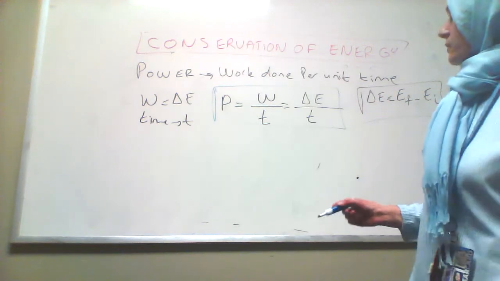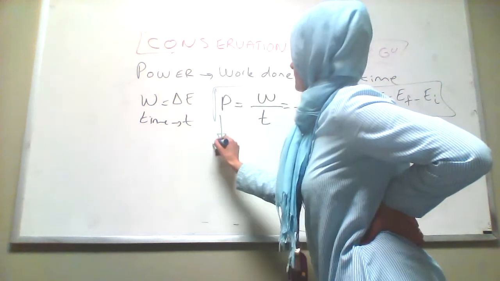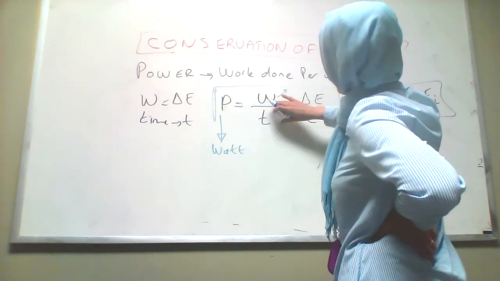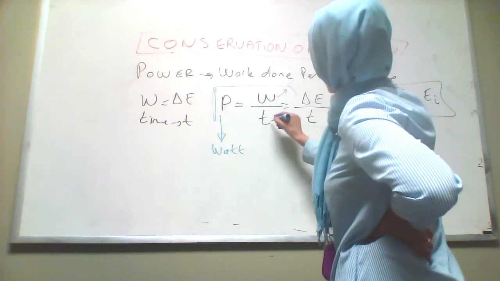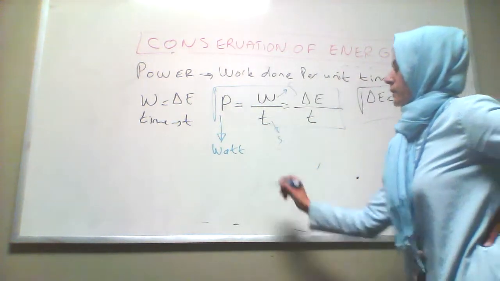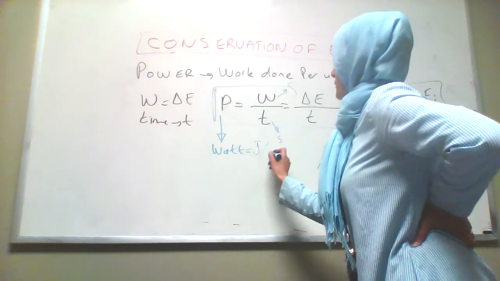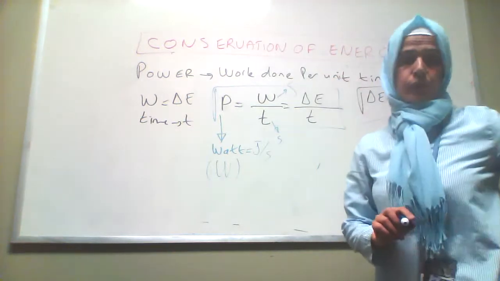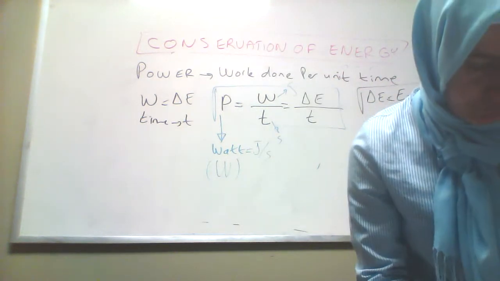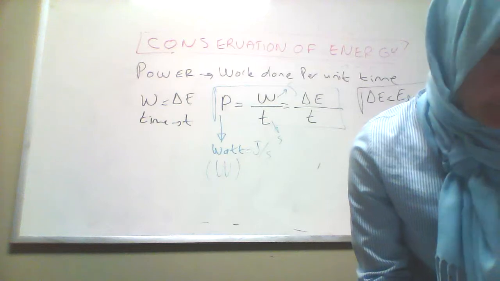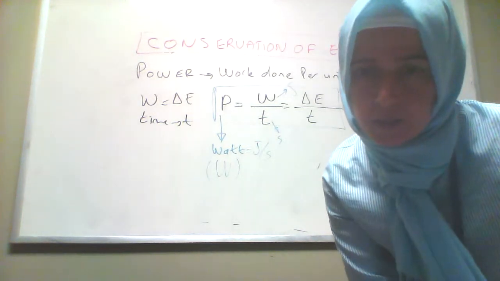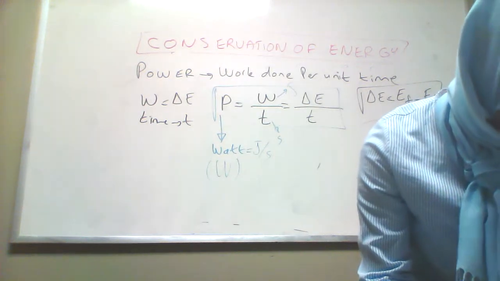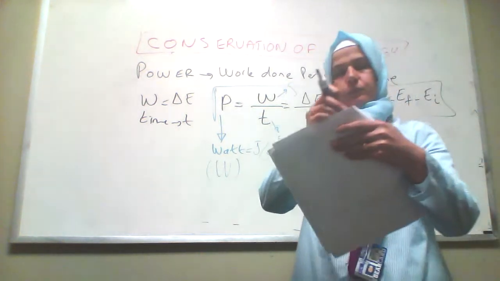Unit for power is what? So unit for work or energy is joule. So joule per second is equal to what? Joule per second. And with a large W, we show the unit watt. Okay, it's not too long. Let me solve this power question I have in here, and then I'll let you go.